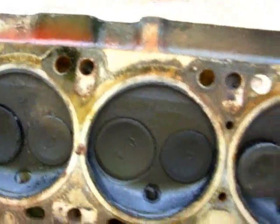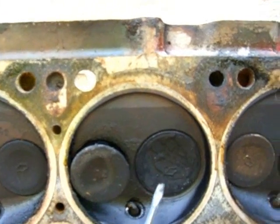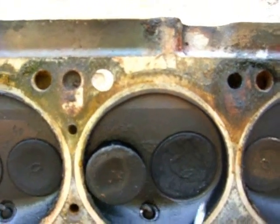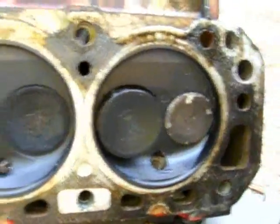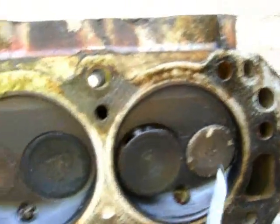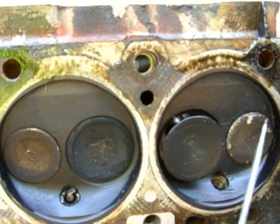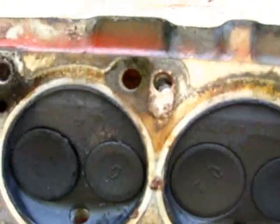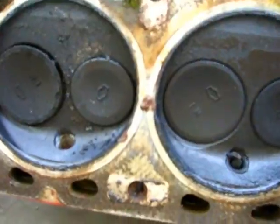Number three is pretty good. Number four, the valve looks okay and it's got some char in it. Numbers five and six both have significant buildup, and number six has this white char all around it. Then between number two and three I have this little patch of goo, which I'll attach a picture of.